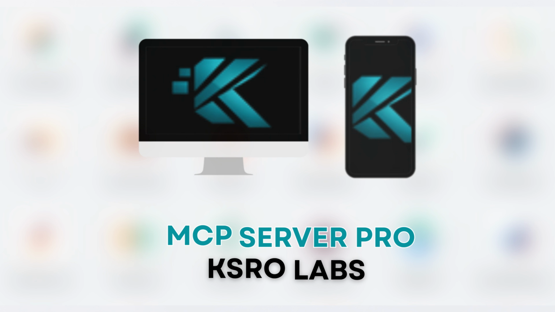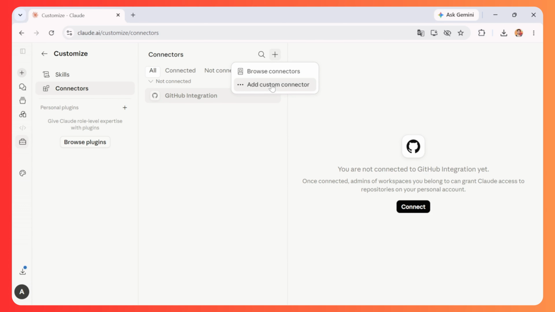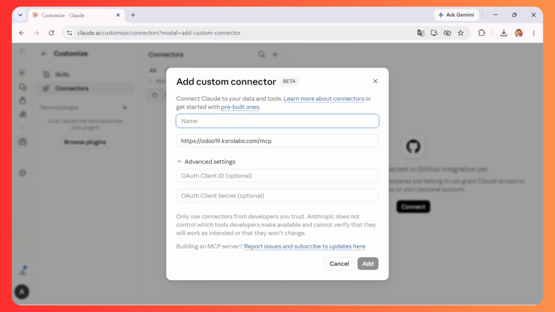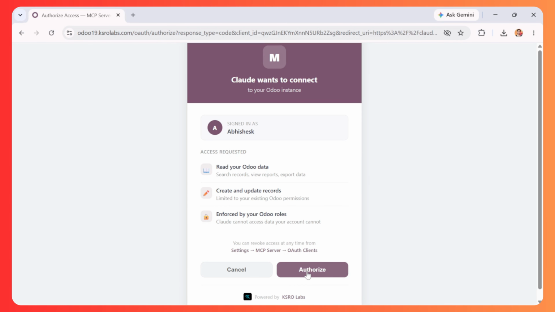The setup takes exactly 4 clicks. Inside Claude, open custom, click add, paste your URL, and hit save. Instead of a blind API key handoff, this instantly triggers an enterprise-grade OAuth handshake. A secure authorization page spins up, allowing you to grant granular, token-based access without ever exposing your root credentials to the client. Once authenticated, the bridge locks in.